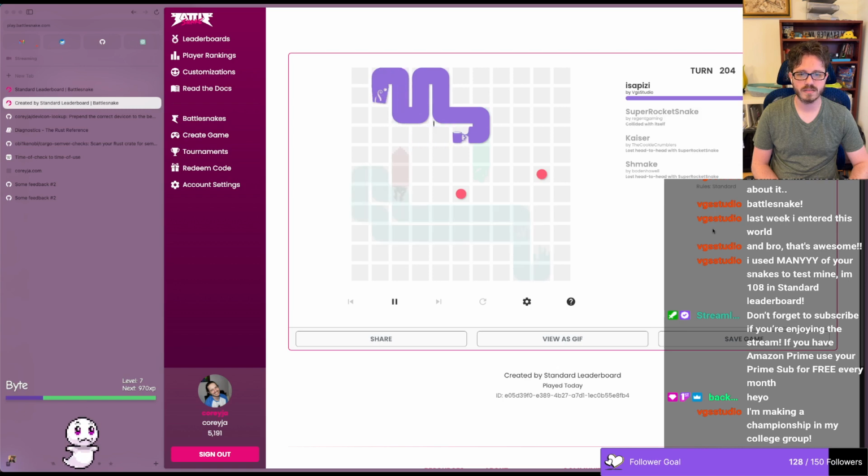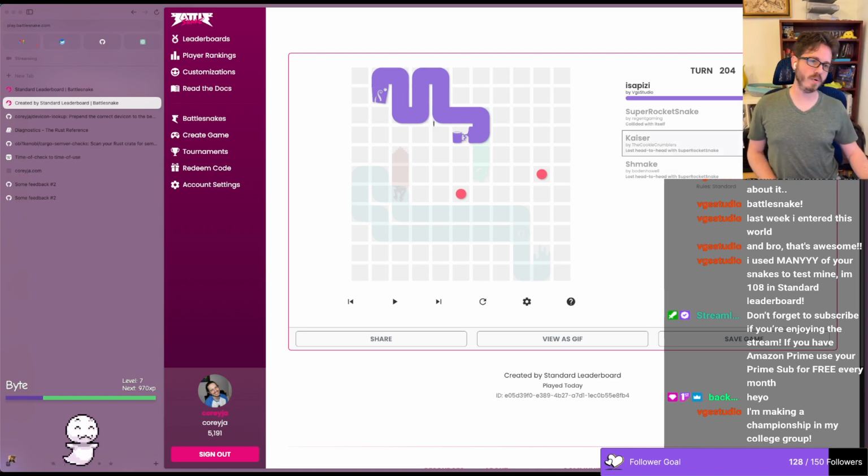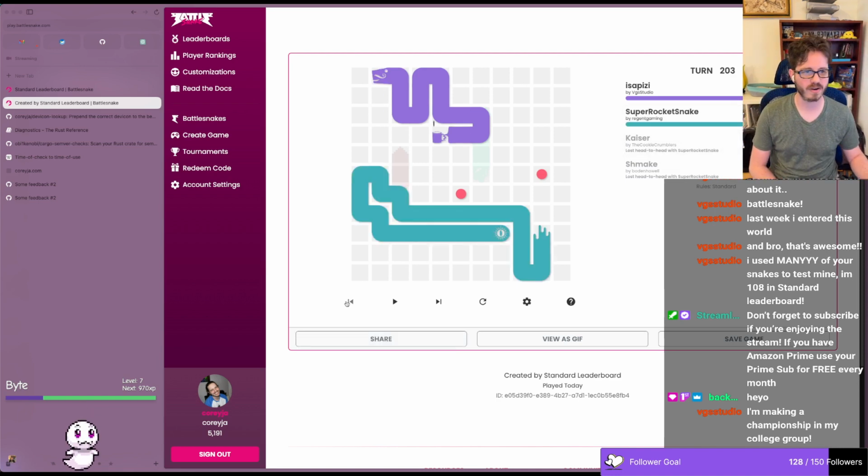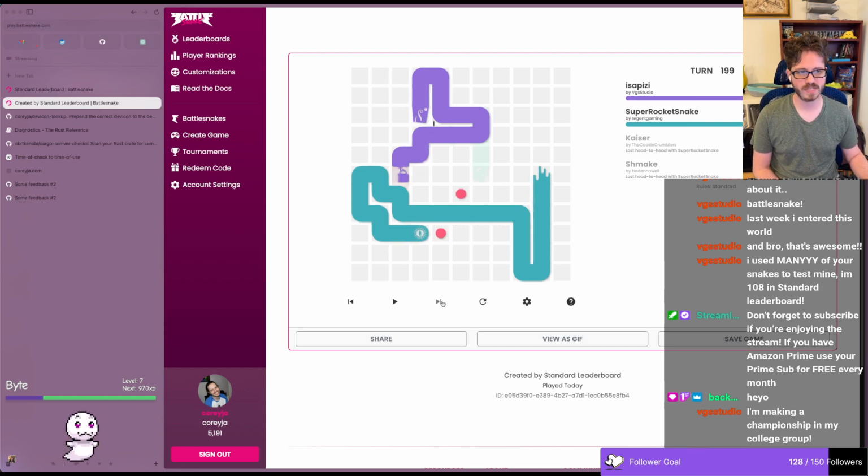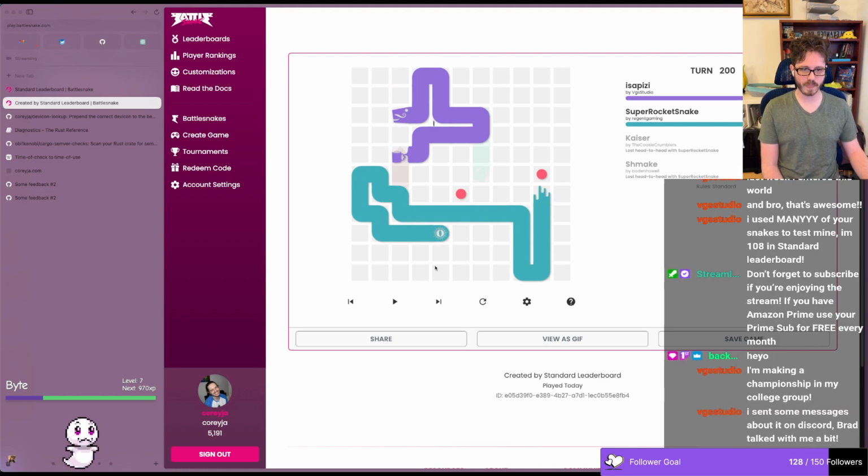And... oh, there we go. Oh no, that's unfortunate. You got the win, so congrats, not taking it away from you at all. But always unfortunate when it ends on a timeout there. Super Rocket Snake looked like they were throwing some timeouts here, but it was a few in a row, and I wonder why. I wonder if they thought they were stuck and couldn't get out or something and were erroring, but we'll never know. But good win, good win.